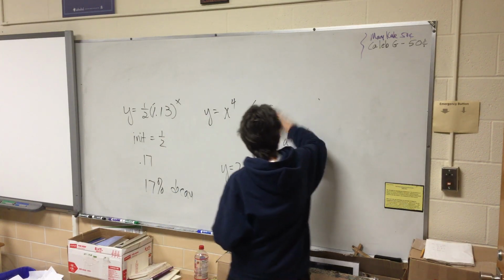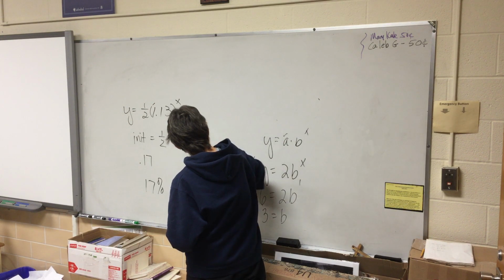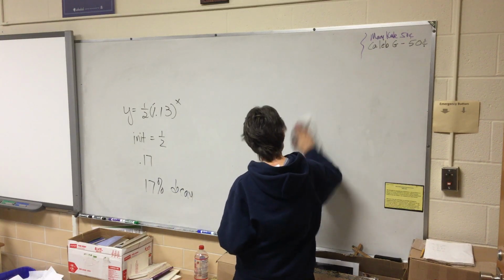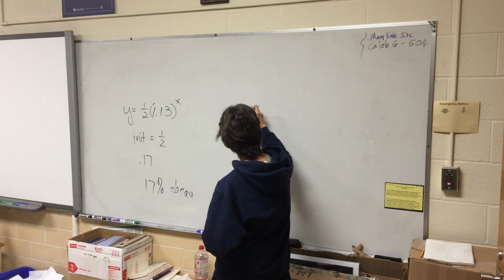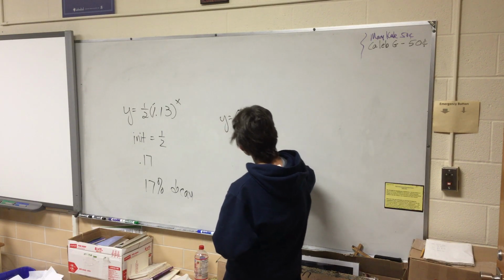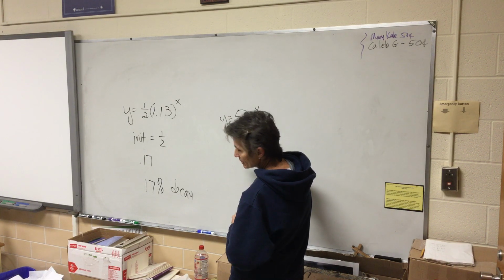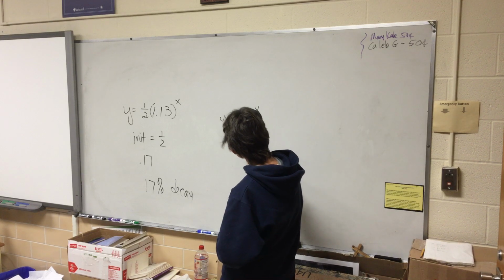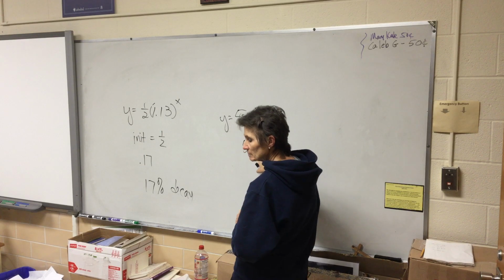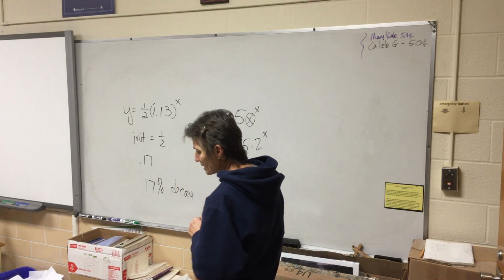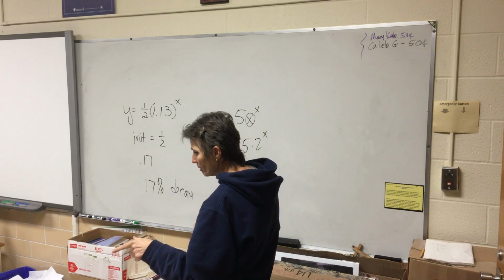Okay, so still the exponential things. What if it's like 5x and then another x on top, if that makes sense? Well, it's not exponential because it says y equals 5x raised to the x. For exponential, you have to have a number, a and b in parentheses. You gotta have a number here. So it has to be like 5 times 2 to the x. That can't be an x. So that would not be exponential.